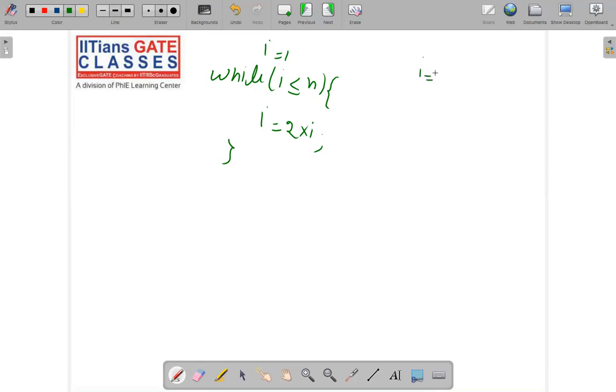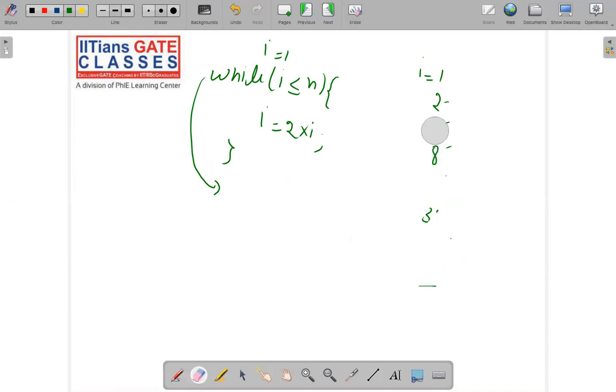Okay. So initially the value of i is 1. Then in the next step, it will be 2. Then it will be 4. Then it will be 8. Then 16. Then 32. Then 64. Okay. Then 128 directly. So within very few steps, like 1, 2, 3, 4, 5, 6, 7, within 7 steps, we have gone out of this loop. So how can we calculate time complexity when we are multiplying the value of i by 2? How can we calculate it?